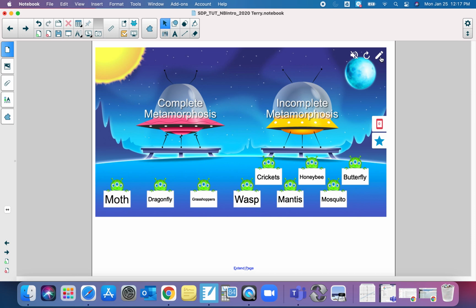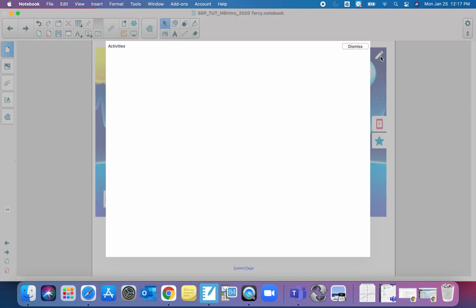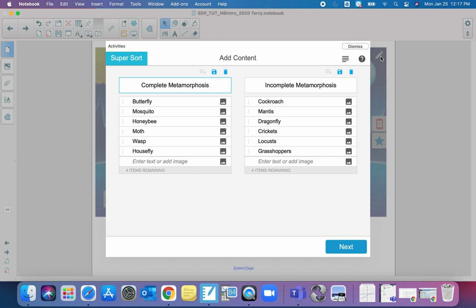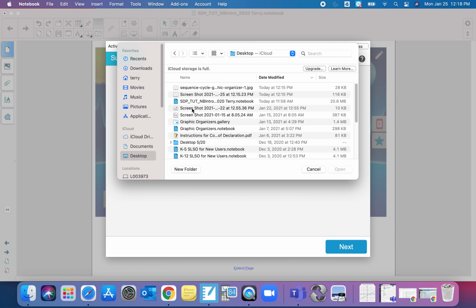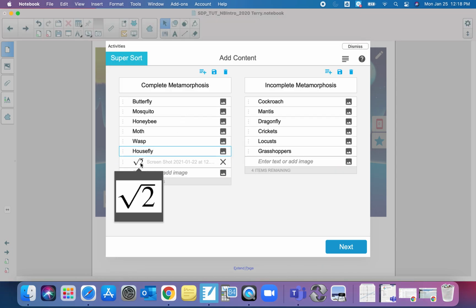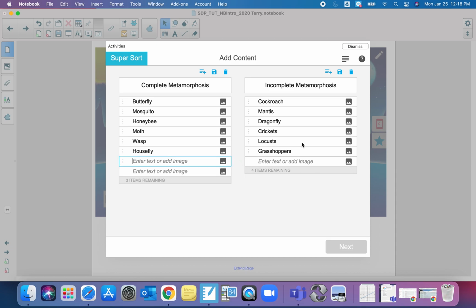Now, the difference between this and Smart Learning Suite is that inside of here, I can save the stuff I've typed in. So there is a save button up here. It will save my list. Then if I'm playing some other game or want to use them again next year or in something else, I can upload those lists because they'll be there. I'll show you what that looks like in a minute, but realize those are save buttons. You can also upload pictures. The pictures at this point in time must be on your computer. You must know where they are. You could screen capture them and bring them in. That's a picture of square root of 2. You can also bring in pictures.